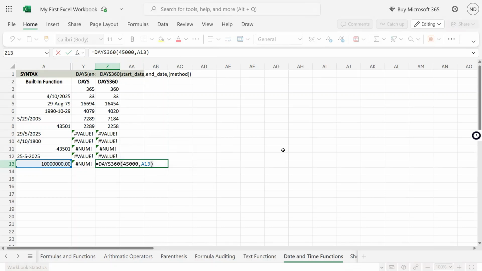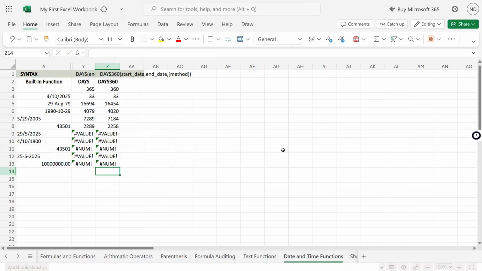So it gives me a num error because the serial number that I've used is far beyond the serial number it is supposed to have as compared to the dates. So 1st Jan 1900 will have the value as 1, whereas 31st December 9999 will have a certain value which cannot be exceeded. So the serial number cannot exceed that.